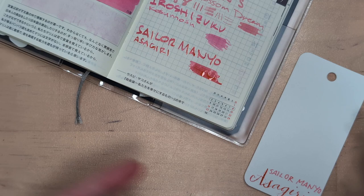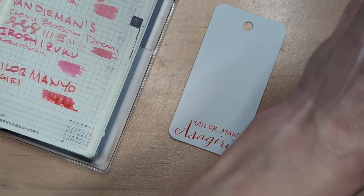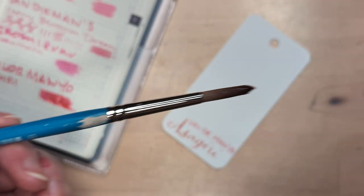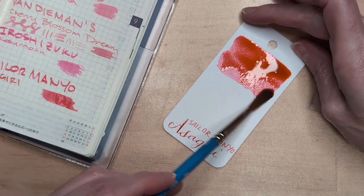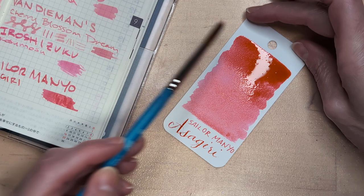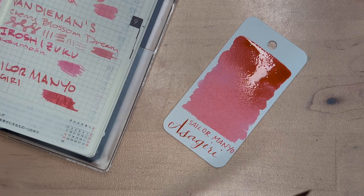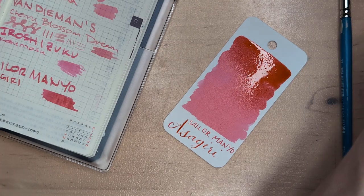This is a pretty warm one. I wasn't sure. Actually, when I first dipped it in, it looks orangey in the vial along the top. I don't know if you can see that. But much less so down there, huh? Oh, wait. A little bit of ink for the splatting.